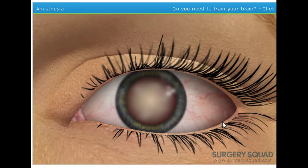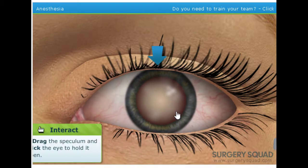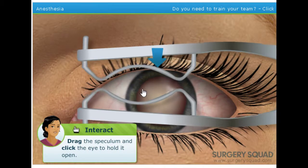We'll use a device called a speculum to hold the eye open wide during the procedure. Place the speculum for me, please. Yeah, buddy.